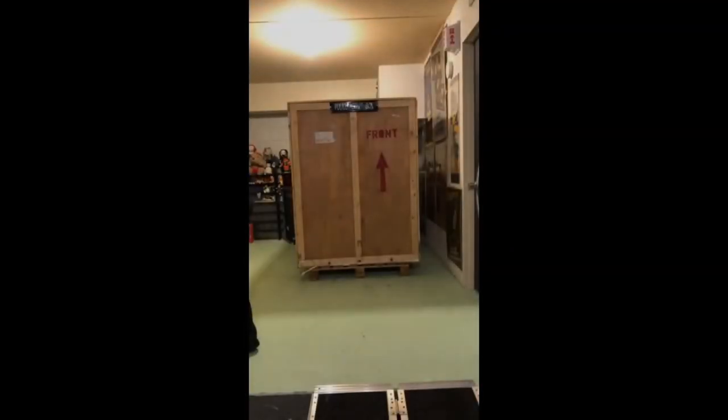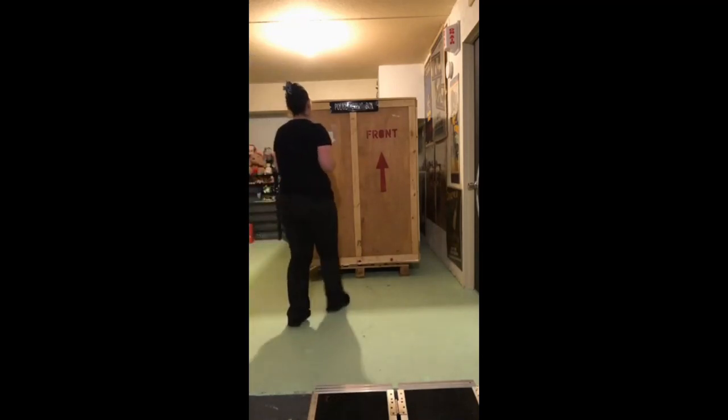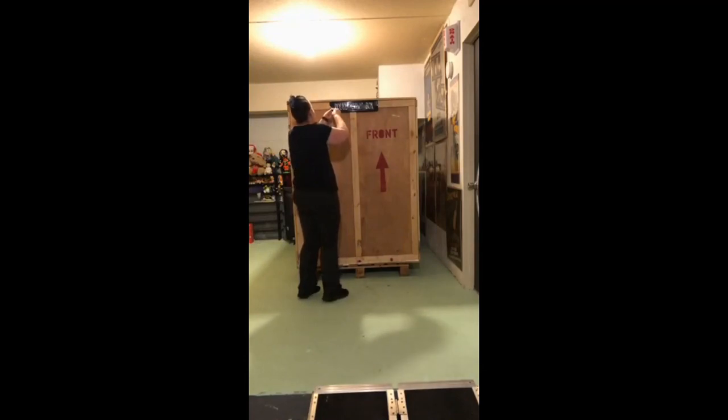I do have printed out instructions from David Miller Creations, who's the one that fabricated this giant beast of a Dalek. So the very first thing, this is not in the instructions, but because I'm a nerd, and I don't want to wreck it, and I want to save it, very first thing is I'm taking off this police call box sign because it's going to go upstairs by our TARDIS.